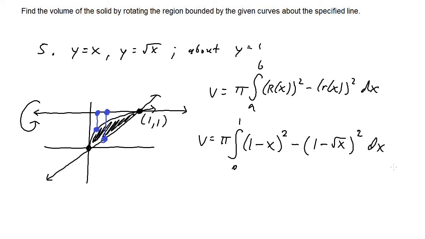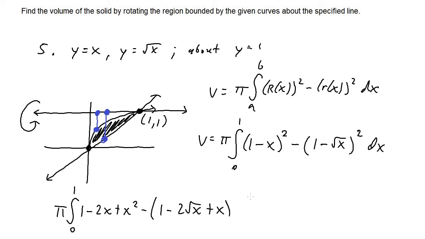So now we can go ahead and just evaluate by FOILing on the inside. So we have the volume equals pi times the integral from 0 to 1 of 1 minus x, the entire thing squared. When I FOIL, we get 1 minus 2x plus x squared. And then we have minus, when I FOIL 1 minus the square root of x squared, we have 1 minus 2 times the square root of x, and then plus x, and then times dx. Once again, just a reminder, going back to the formula, every time you rotate around an axis other than just the x or y axis, you have to take the line minus the curve and then square it.